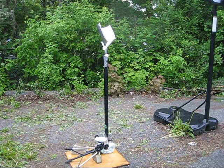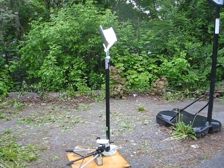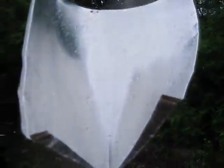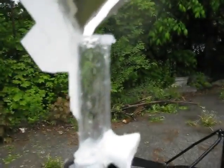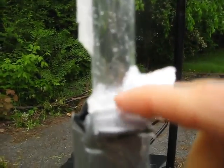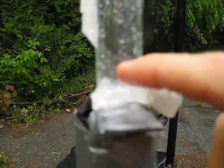After many experiments and different versions, this is what finally worked. Here's the arrangement I have for catching the rain. At the top is this rain catcher. The water pours down into this clear tube. I have this overflow to prevent the water getting too high. The whole idea is there is a small hole at the bottom of the tube, and in order to overcome the surface tension around the hole, I need a certain height of water. Height of water equals pressure.